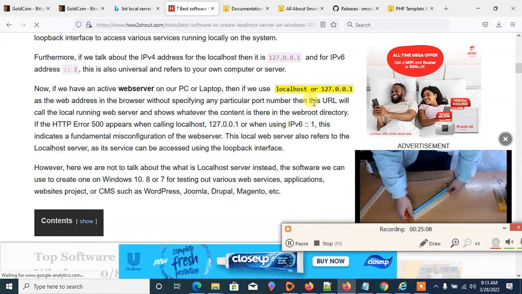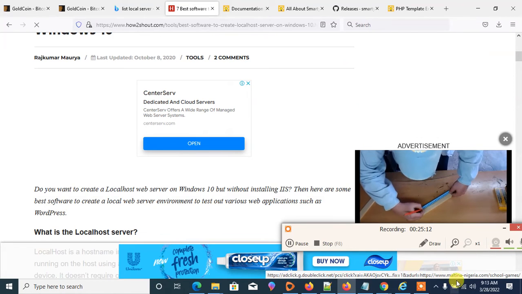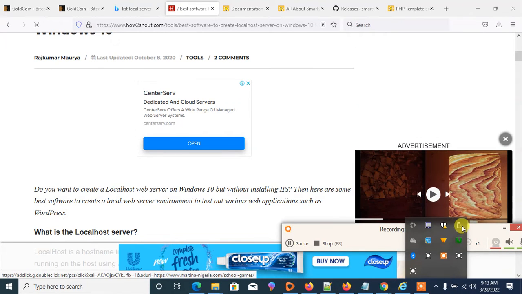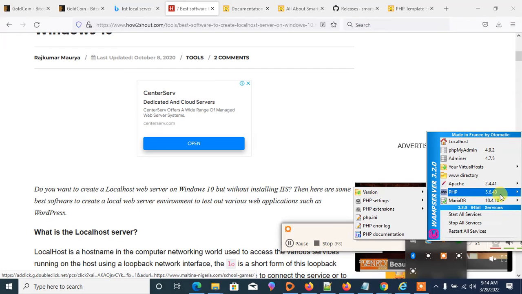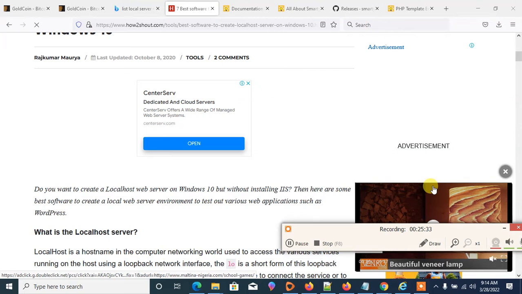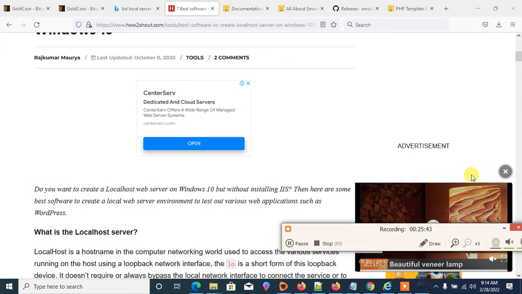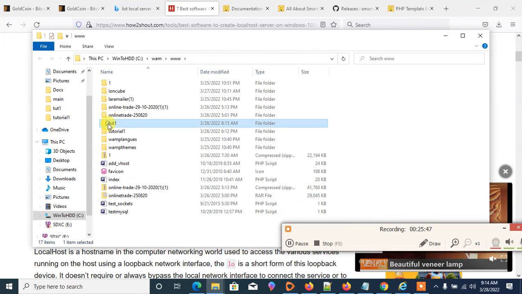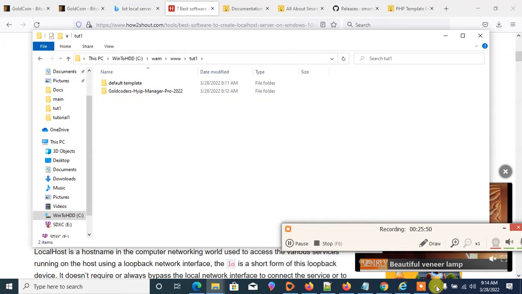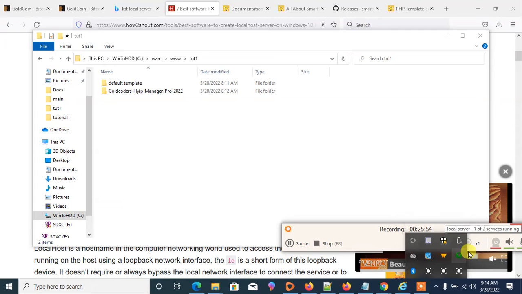Okay, so now my WAMP server, I have downloaded it. It is free, you can Google it. Now it is on PHP version 6.4. Let me see if I can put it to a higher version and then see what is going to become of my installation. Now going to the server where my files are located, my files are located here in the 221. The server icon is now showing green, showing that all services are working.